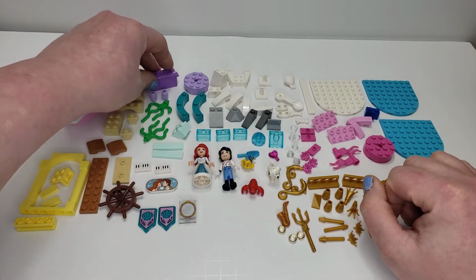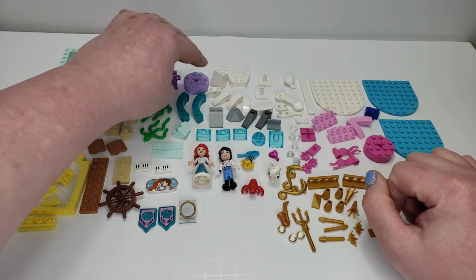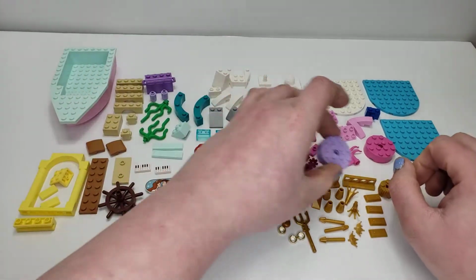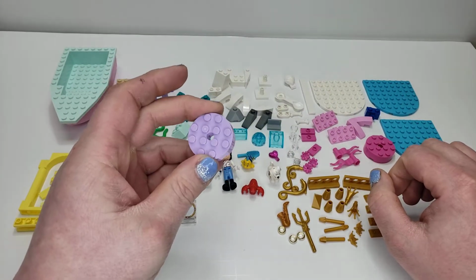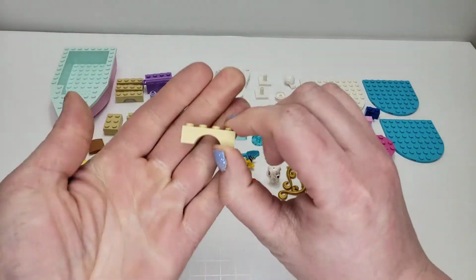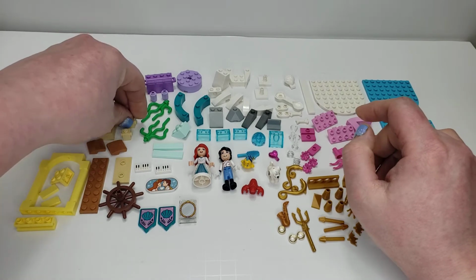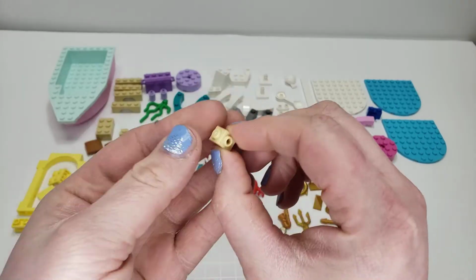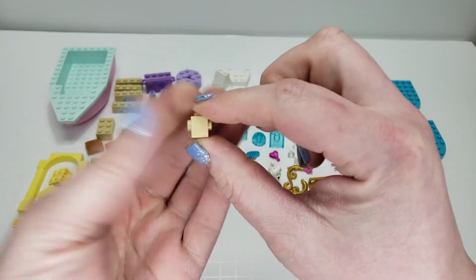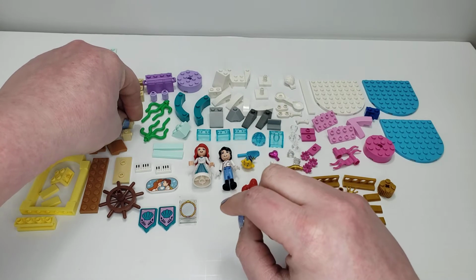We have our Lavender chest piece. Again, another kind of common part. We have this. I don't know if I've seen that color, which is as similar as that, for that rounded brick there. Four of these tan arches. Not too special. These are kind of nice. We have a tan bracket brick. It has the stud on two sides and on the top. Otherwise, two flat sides. Just two of those.